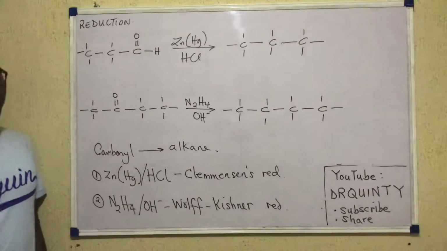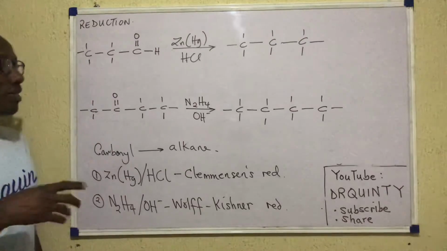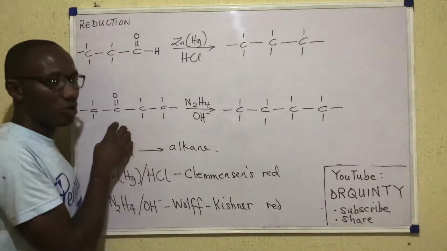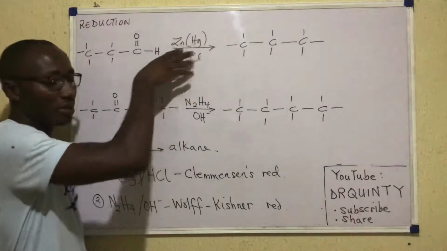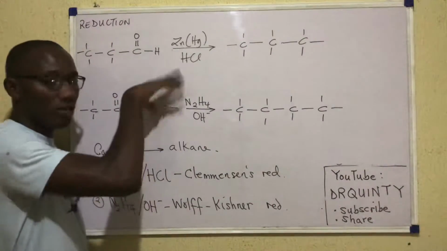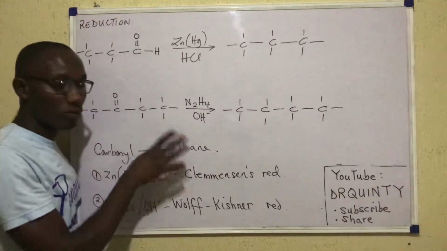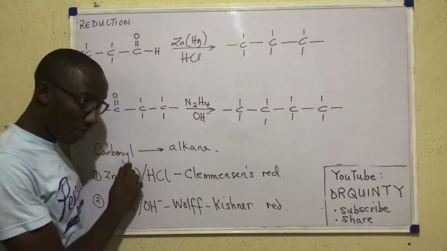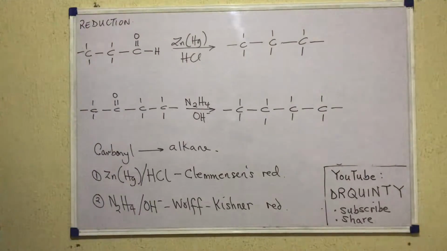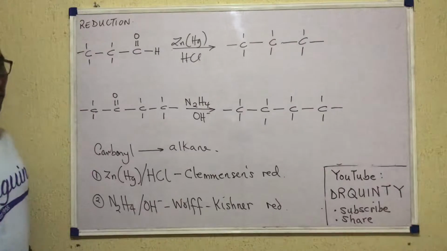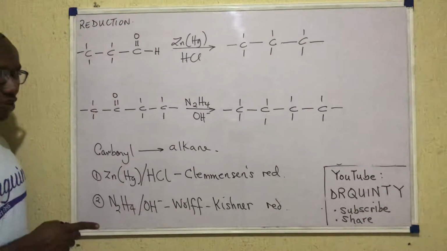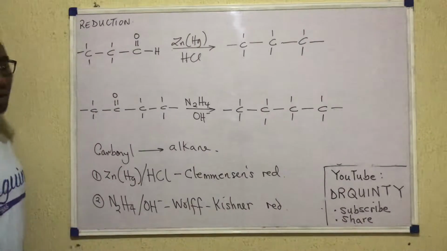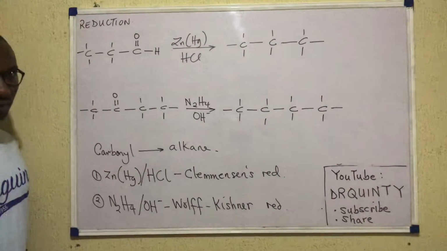However, it is important to remember that I am not saying by this that hydrazine in base can only be used for alkanones and then amalgamated zinc for alkanals. No, any of the reagents for any of the groups of compounds will give you alkanes. So carbonyls generally can react with these two to give alkanes. So that's the end of reduction. If you need to pause the video for a minute, you could do so. Otherwise, I'll continue to the next set of reactions.